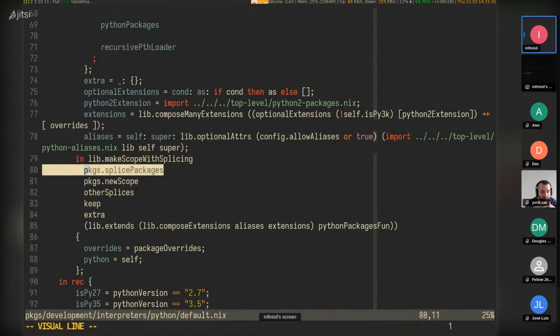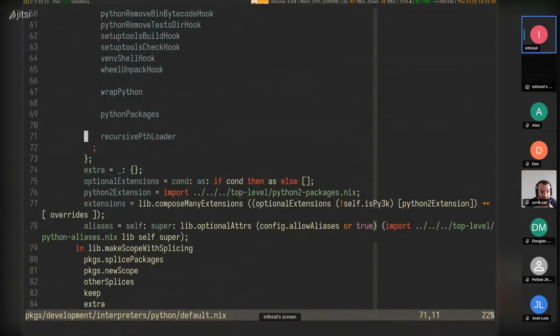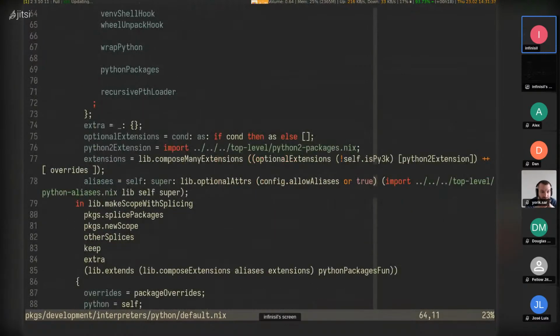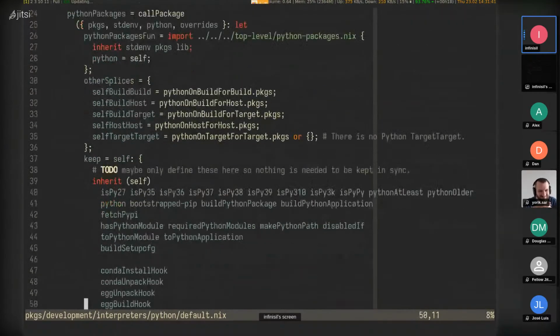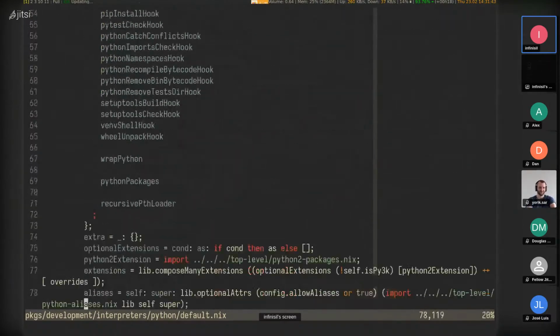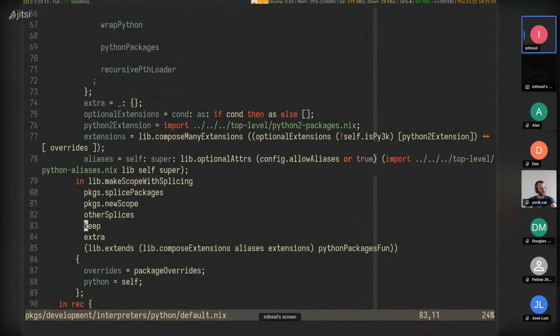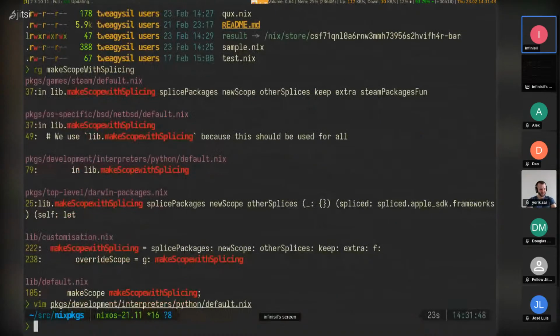Okay, so this is apparently how you need to call it. Don't really want to look too much into that right now. That's a bit complicated, but as long as you have examples, you should be able to make use of it. Yeah, but I wanted to talk about overrideScope.